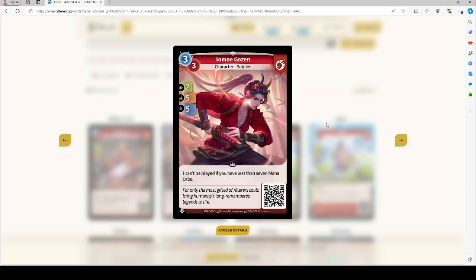This is Tomoe Gaozen. I don't know how to pronounce that. Can't be played if you have less than 7 mana orbs. This is one of my favorite cards in the first set because you play cheap cards in late turns a lot in Altered, because Altered isn't a tableau builder like a few other games in the genre. So I think this is a B.